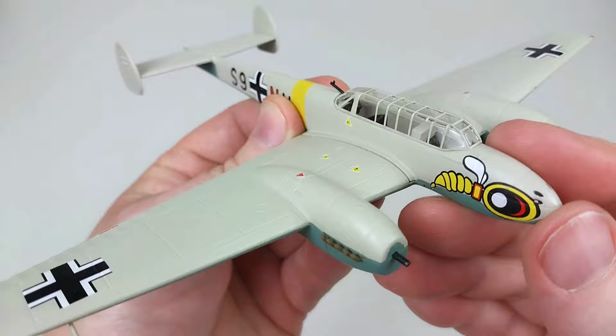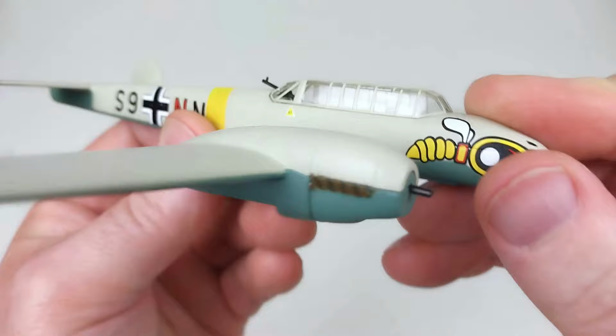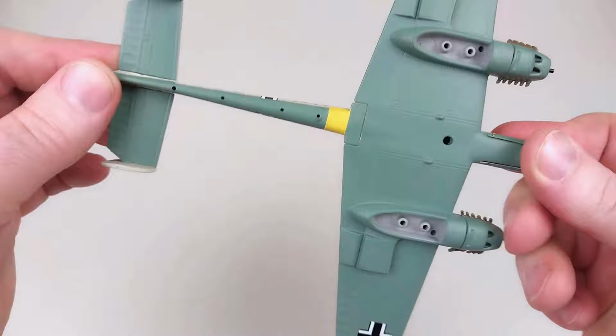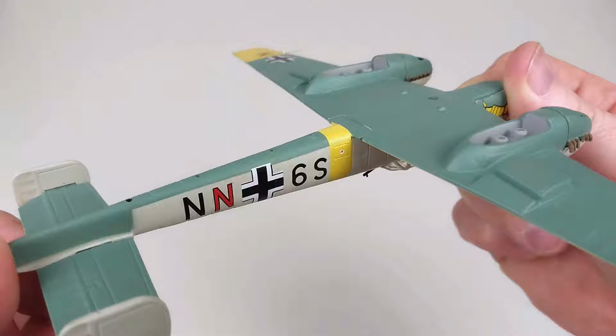It does have some little decals for the fuel and everything on there, which is not bad. It does have some slight engine detail with the exhausts. And, of course, we do need to put those propellers on. And what we'll do is we'll turn it over. And it does have a different shade of green-blue underneath here. It does have that yellow identification band that goes all around the fuselage, as well as on the wing tips there, as you can see.